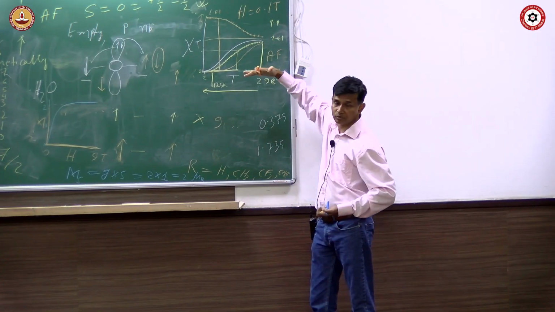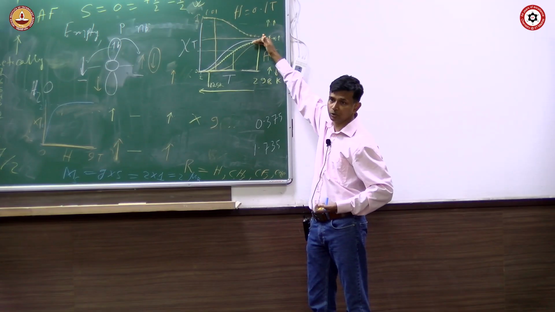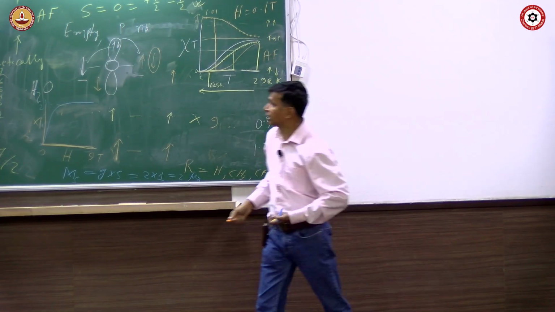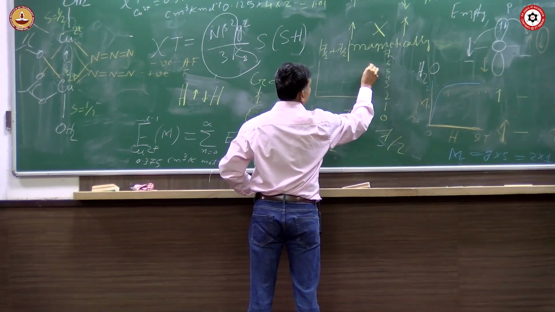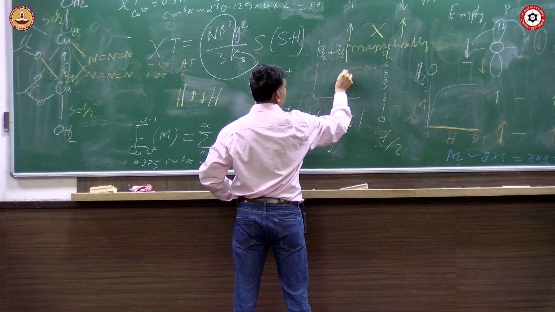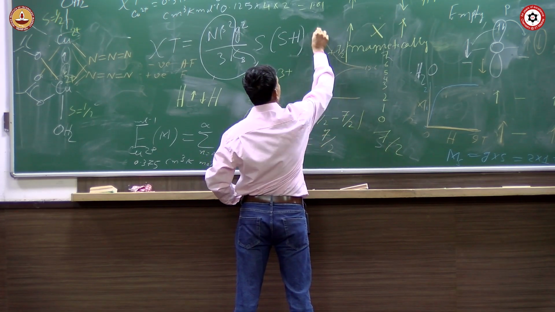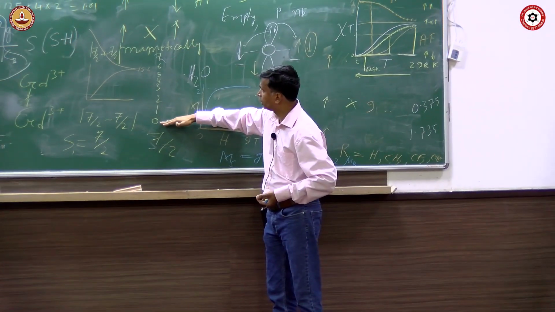The nature of the curve could be similar depending on J, but the values will differ; the philosophy is the same. So I will get a curve whose value starts at 15.6 or so, and if it is antiferromagnetic coupling, it will come down like this. If ferromagnetic coupling, it will go like this.